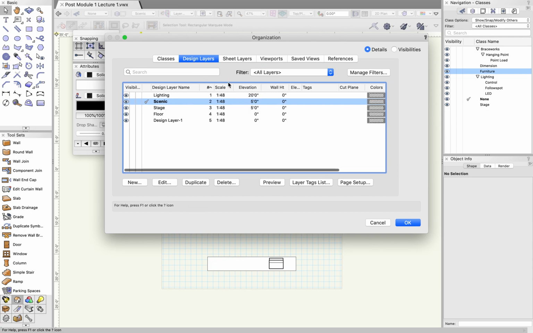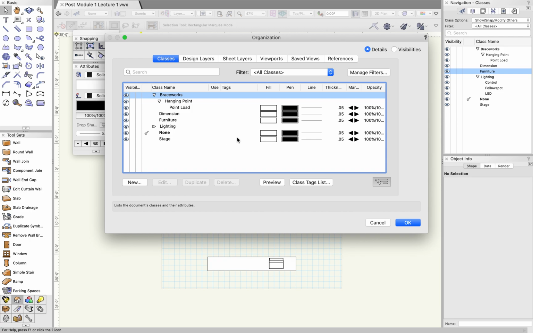We'll talk about sheet layers later on. But something that I really advocate for is to make sure that you really plan out your layers and classes before you get going. And then as you continue going through your drawing, you continually think about making sure that everything is organized, layers and classes. There's nothing worse than having your drawing pretty much completely done and then not being able to control things the way that you want to be able to control things.